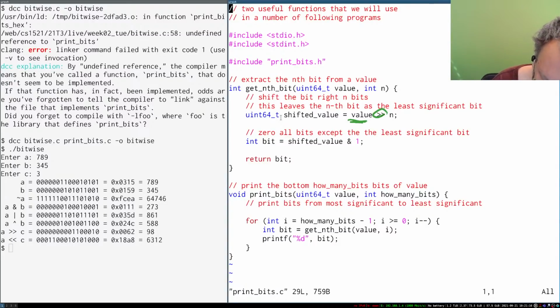So what's the type of value? There's a U there, that's unsigned. Good, that's safe. That doesn't mean it's avoiding every sort of problem; there might still be other sorts of problems. We bring it across n positions. So the bit we're looking for is now the last bit, the bottom bit.